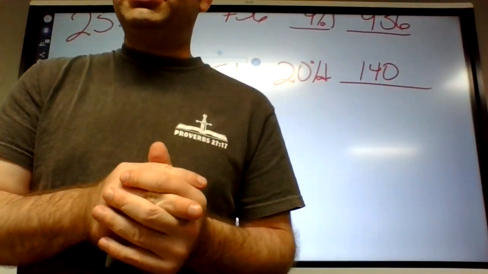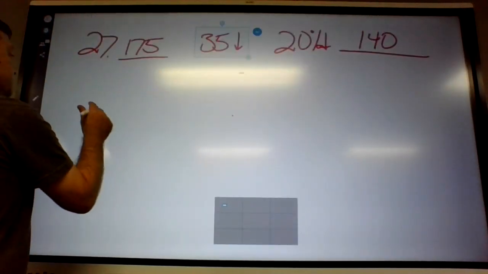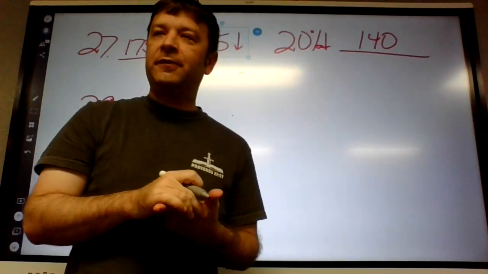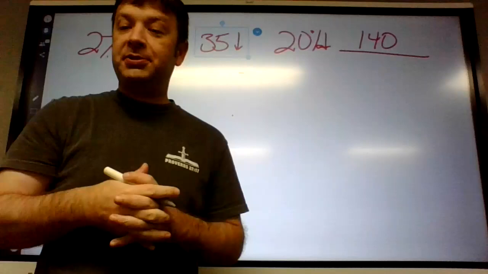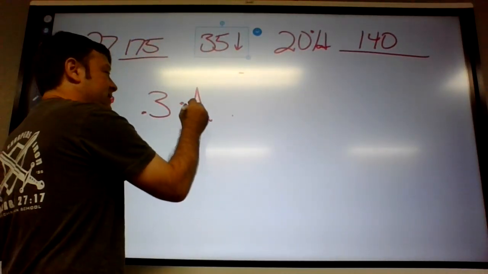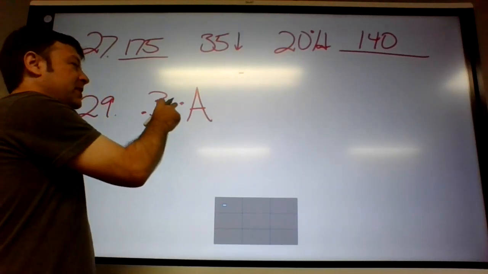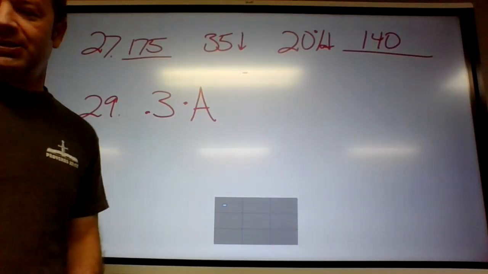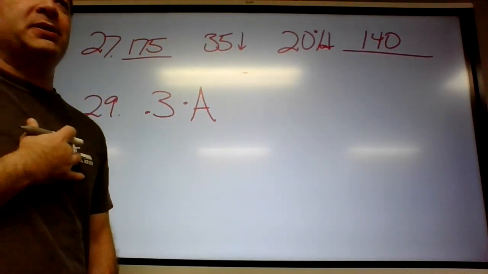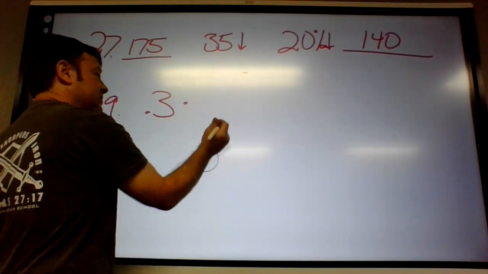30% of those in attendance. So we already have some keywords. 30% is going to turn into what? 0.30 or 0.3. 30% of, anytime you see of, a little light should go off in your head. What's of mean? Times. Okay, it said of those in attendance, and I don't know what that is yet, but maybe if we keep reading, it will tell us. 30% of those in attendance have never seen a lacrosse match. How many of the 400 in attendance, so where does 400 go? It's the attendance.